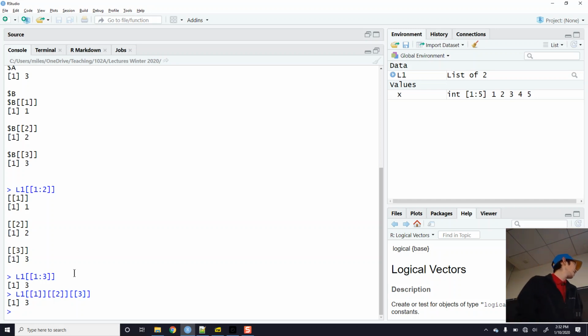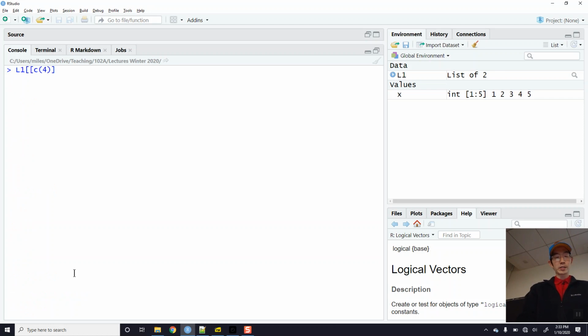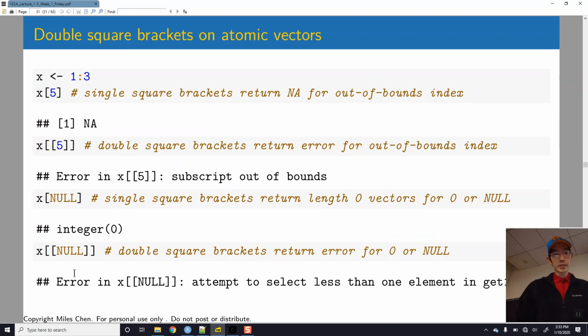If you use double square bracket notation with a vector, it's generally going to be in a situation where you say, I want, inside the 4th thing, the 2nd thing, and then the 3rd thing, or something like that. And this is going to error out because it doesn't exist. But that's where it would work. But I imagine in 99.99% of situations, using a colon inside a double square bracket is not going to be useful.